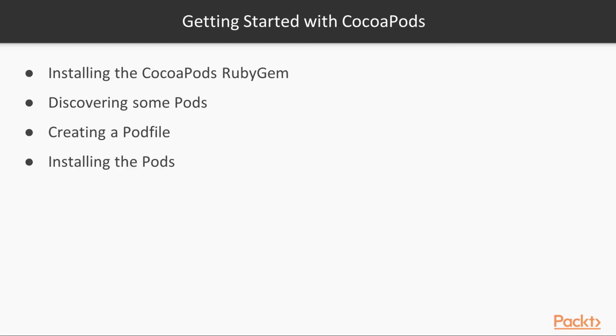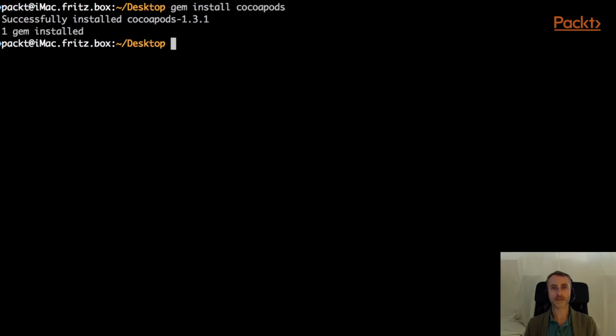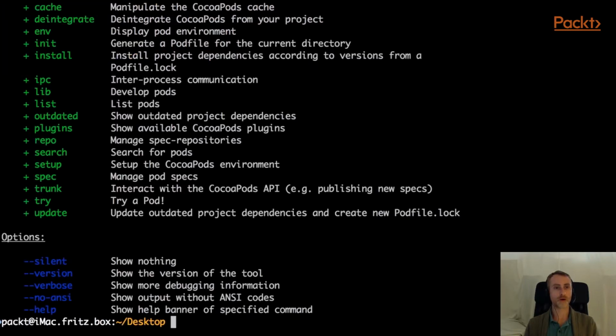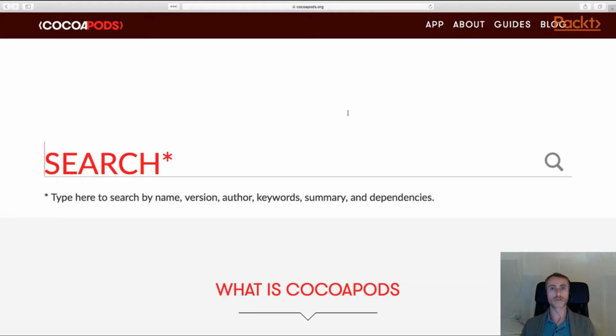Once we've created our Podfile with the description of the pods, we can go ahead and install the gem. Now you can use the pod command. You may need to open a new terminal window or use the command rehash just to register the new commands. But then you'll see you now have the pod command line tool, which is the main tool you'll be using to interact with CocoaPods.